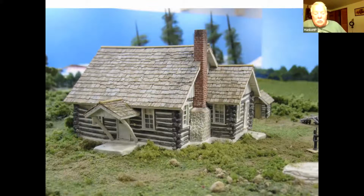And these roof shingles are made from a sheet of... what do you call it? Cedar sheets that they put inside cigar tubes, and then I stained it with alcohol and white chalk, and cut them up, and they were all about the size of a match head, which I had the privilege of monkeying around with for a month or so.